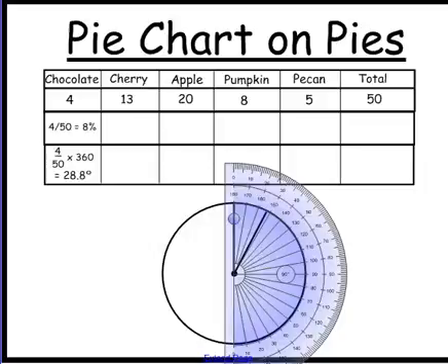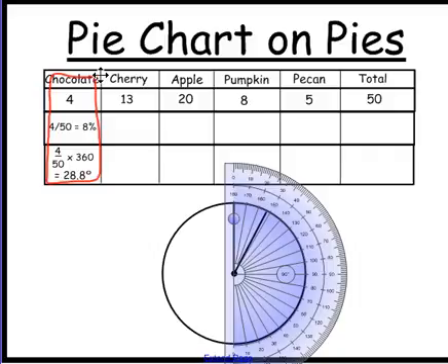Welcome back. All right, so we just found out how to determine what percent of the circle each pie flavor consisted of. Now we're going to go on to exactly how many degrees of that circle each section takes up. If you take a look at our very first chocolate example, we know that 8% of the people polled enjoy chocolate as their favorite pie. But now we're asking, how many degrees of that circle does it really consume?